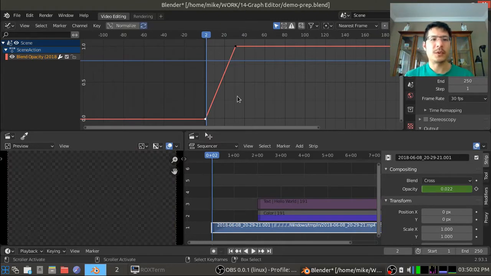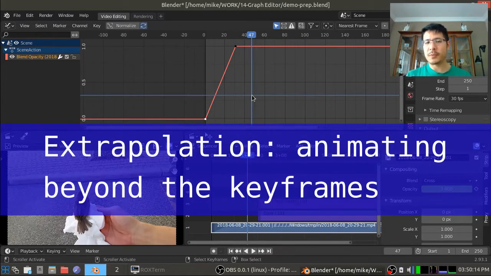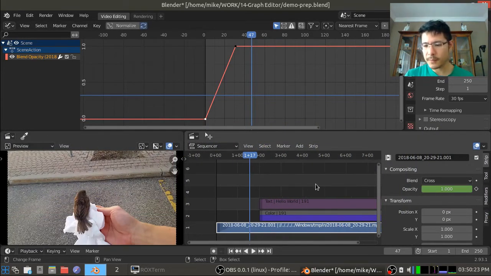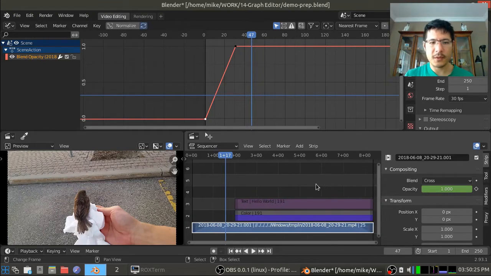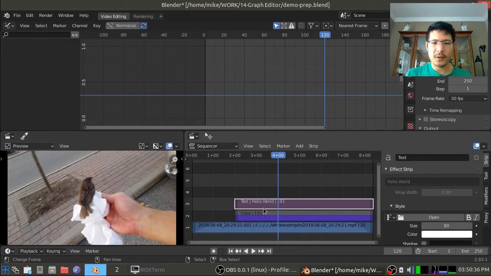Alright, so we've talked about moving the keyframes so you can change the time or value of it. We've talked about interpolation mode. Let's talk now about extrapolation. But before we do that, let's prepare the content. So I am going to return to the video sequence editor, zoom out there, and click over here. And now I will unhide these two items.